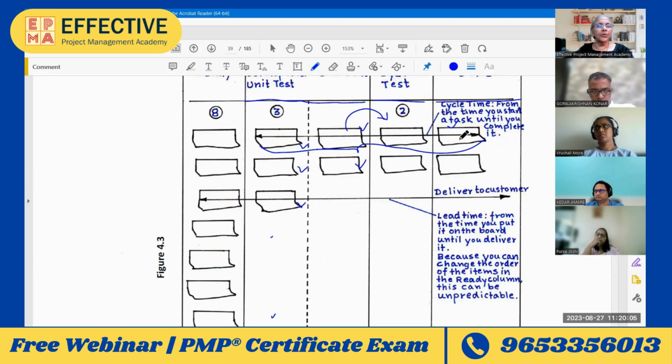Once you deliver 2 stories, let's say 200 rupees worth value you have delivered, but the cost is 600, which is not shared by the customer. So having too much work on the board is not a good idea. That would mean that there's a lot of work in progress and there's no result.